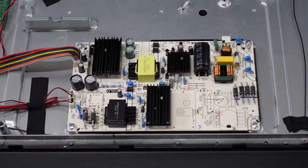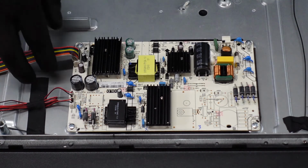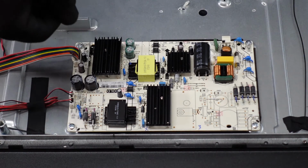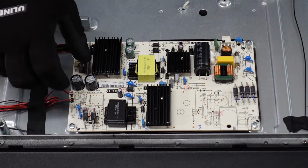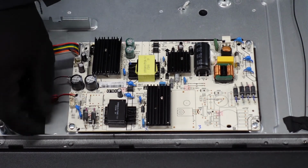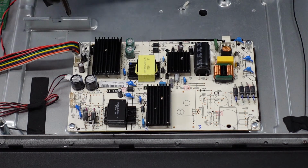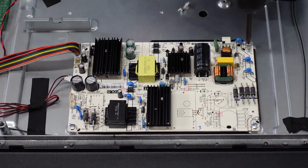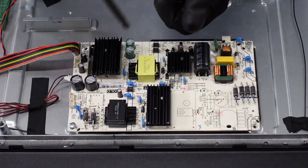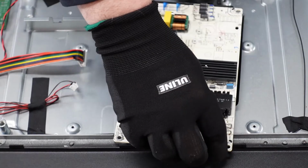All right, and moving on down to the power supply. We've just got a few clips and then some screws around the outside. On this one here, we're just gonna pinch it, pull it straight up. And these 2 here, they just come straight up off of the board, no clips or anything. And let's get these screws removed. And there's our power supply. That's all she wrote.